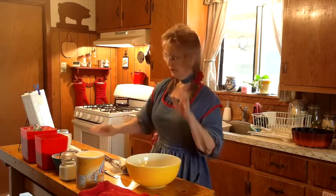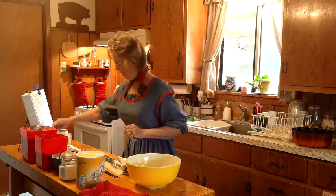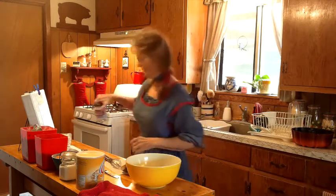We have sea salt, 5 eggs. We have sugar, regular sugar, and we have regular flour. You don't have to go to town to get anything special, just regular flour. Then we have Baba Grand's vanilla we'll put in. Then also we have evaporated milk that will go in this.